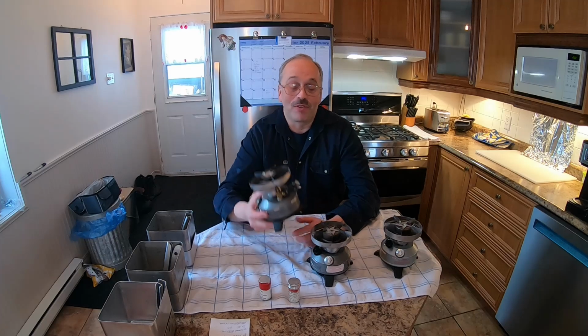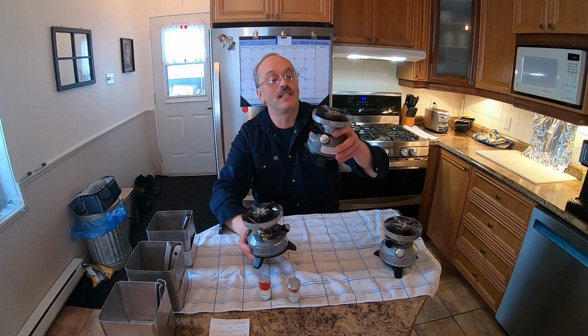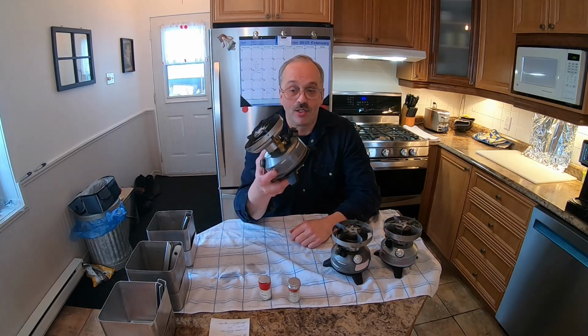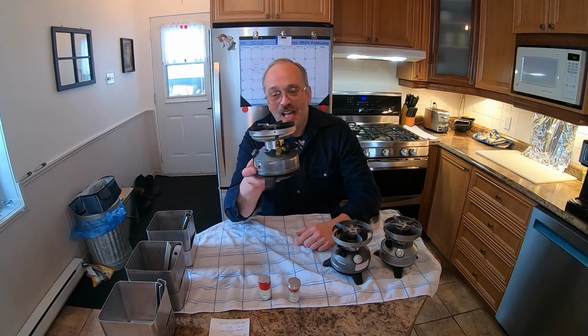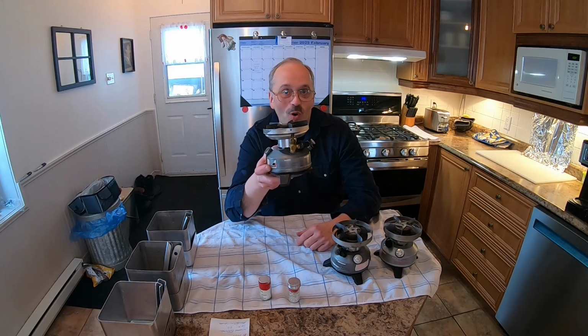Alright, so I'm gonna use this model here. I'm not gonna use the one in the middle here. It's bone dry and the cap has been loose for many years, but this one is the last one I used. And again, oh, I still have naphtha inside. So this one I'm gonna use. I'm just gonna put more naphtha inside, and I'm gonna boil some water.